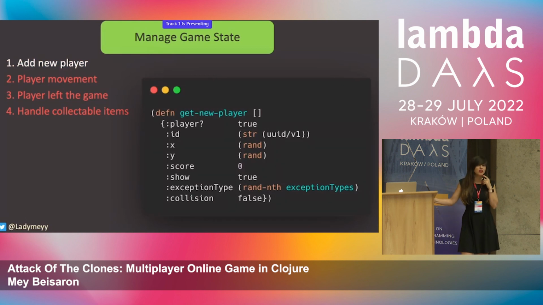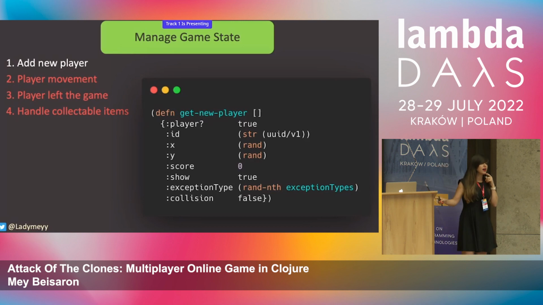First of all, we have the getNewPlayer function, which does exactly what it says. It returns a key value map of the player. If you think that this is kind of familiar, well, that's because this is the exact map that I showed you before in the example. It returns a random value for x and y. You remember how I said it's between 0 and 1, because it's relative positioning that I'm using here. And we also have the UUID, and we have show: true.